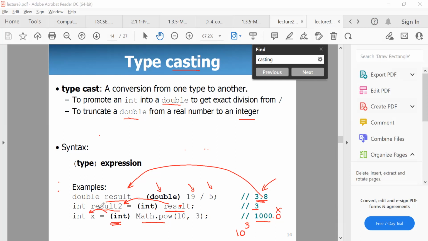Okay, can you please write those 3 lines and test them on your computer? Okay.